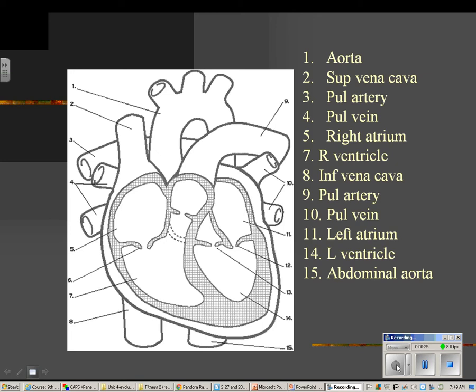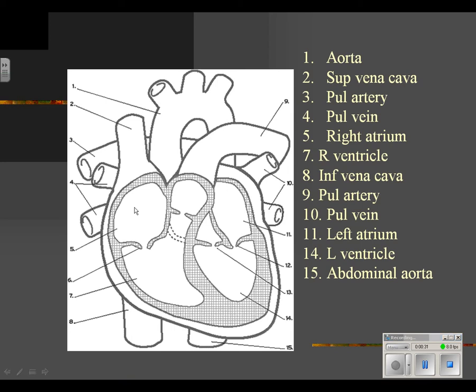And just to briefly go over, this here is the right atrium. Atria don't look like this for real in a heart. And you'll see, if you remember looking at a heart or have seen a heart, that they don't really look like this, but it's shown as a chamber.